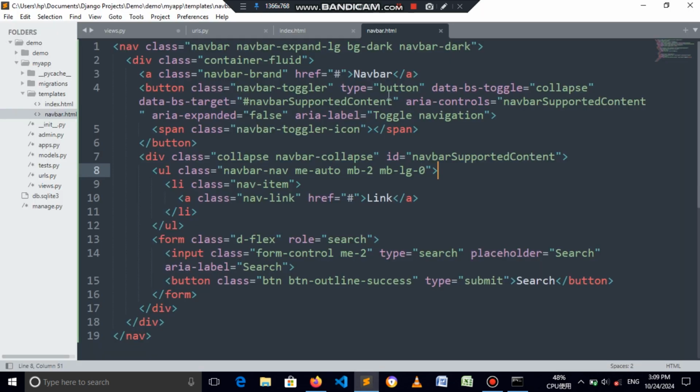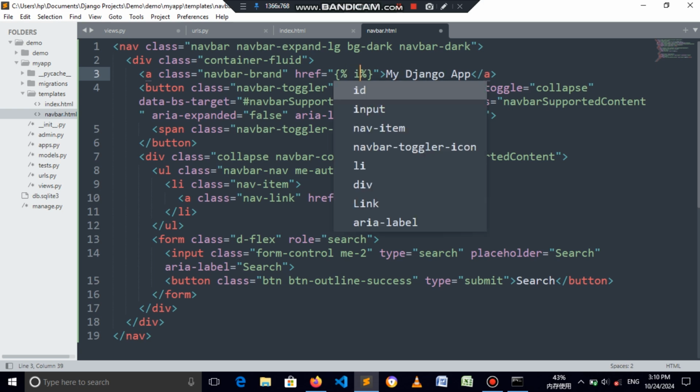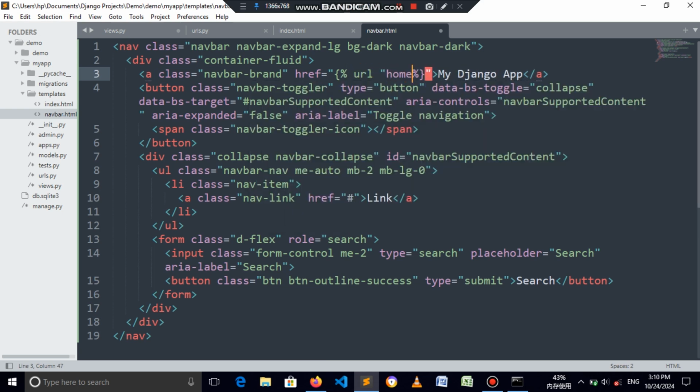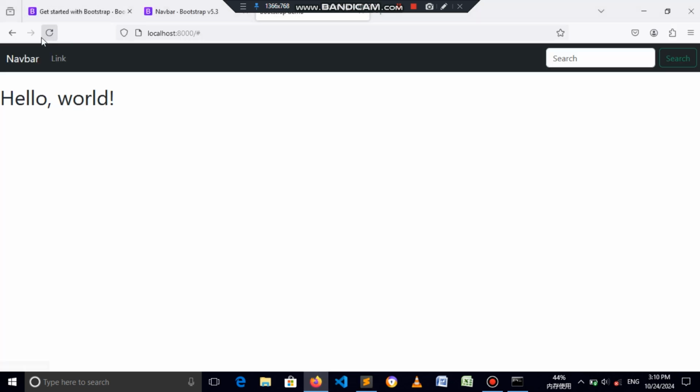Now we need to change the title of our navbar, and we can say something like My Django App. We now want things to happen. So add your curly braces, have your percentage signs, say url, and we want home. Oh, we need to have these apostrophes, and here we can just have a space. Now we can rerun this. It's going to change. Once we click this, it's going to take us to this main page.